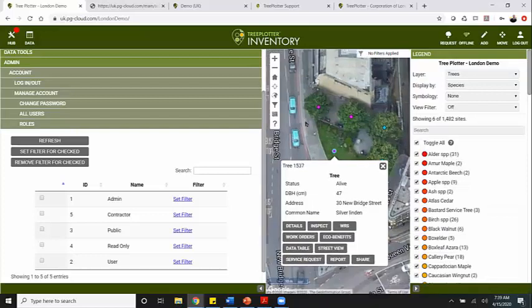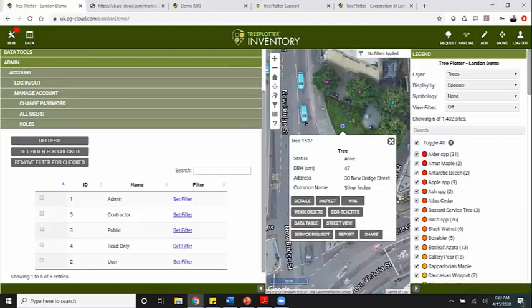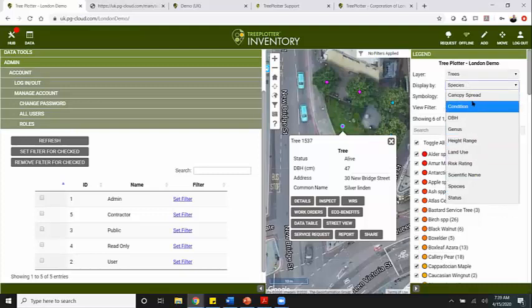When I click on that tree, you get to choose what information is visible to the public. It even goes farther. You can choose what data fields you want anybody without logging in to be able to display the trees by. So you may not want them to see condition or risk rating, for example. Those get hidden at the public level, but they do get displayed at other levels.